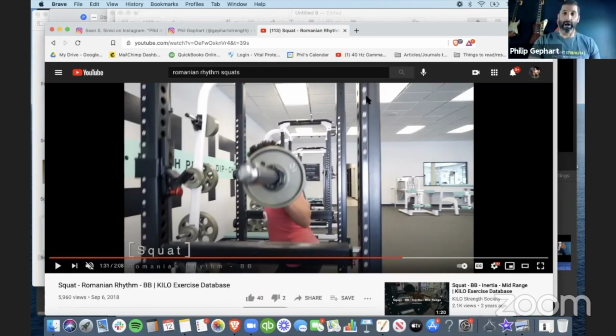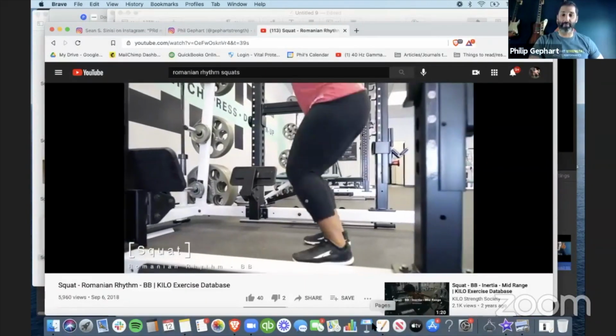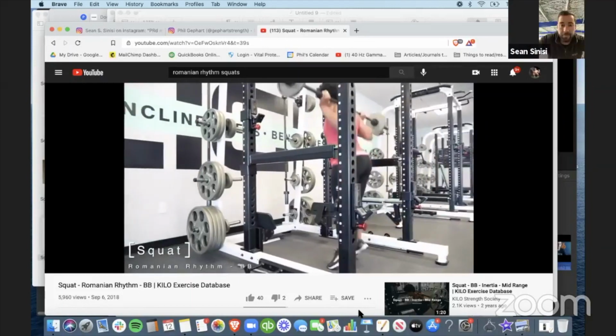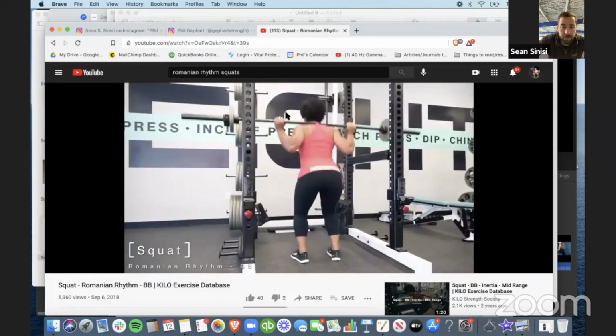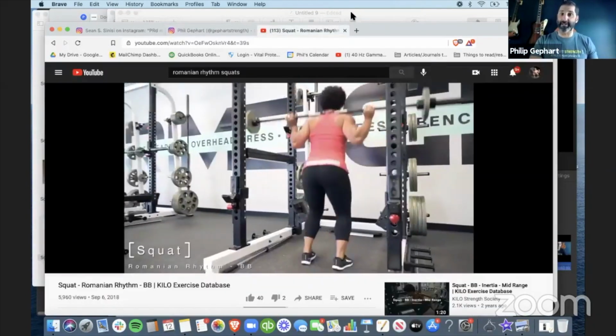And I love those. And then, you know, Sean mentioned rhythm squats. I love Romanian rhythm squats, and it's another great exercise that would be towards your peaking time before the season started. But you can see she's just barely doing a quarter squat. And with the Romanian, I don't know if you do these ones, Sean, but she's basically doing sets of 10 up on the toes, 10 not up on the toes. Yep. And then 10 up on the toes, and then 10 not on the toes, for a set of 50. 50, yeah. And so that's a Romanian rhythm squat, and that's one of my favorite exercises to peak for all the reasons that Sean said.